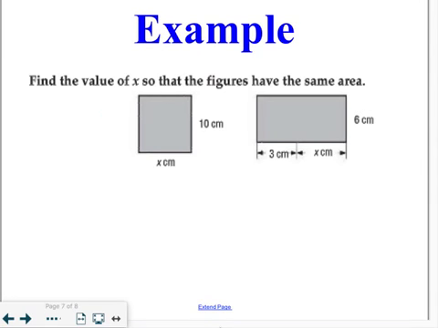Last thing we're going to do is solve a word problem. It asks us to find the value of x so that the figures have the same area. This requires us to remember what the area formula for a rectangle is. You should have that tucked away in the back of your mind. That's area equals base times height. So, our area of our first shape, our base is equal to x, and our height is equal to 10. So, base times height is going to give us 10x.